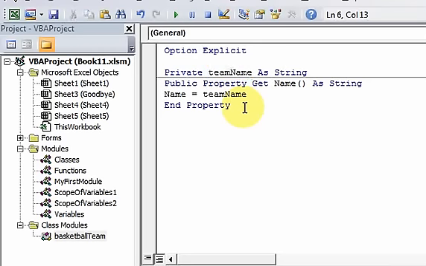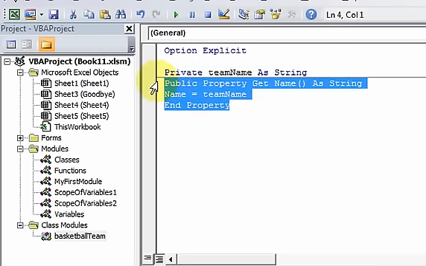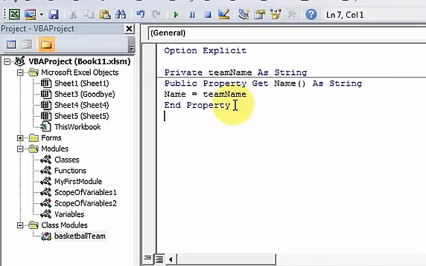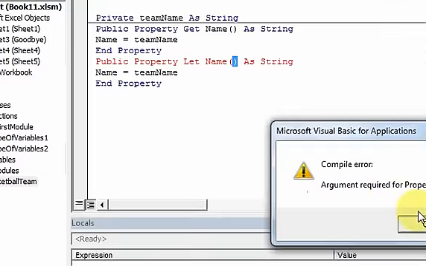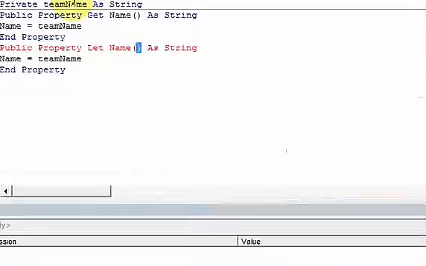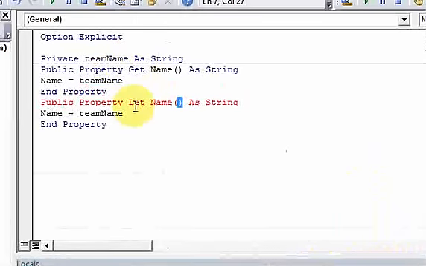So to populate the team name variable, you need a different type of name property called a let property. So all I did is I just changed the get to a let so that now I can assign something to the name property.